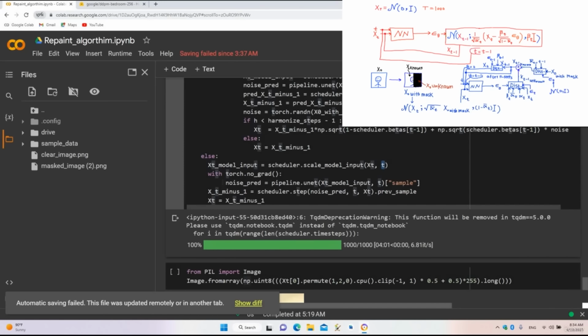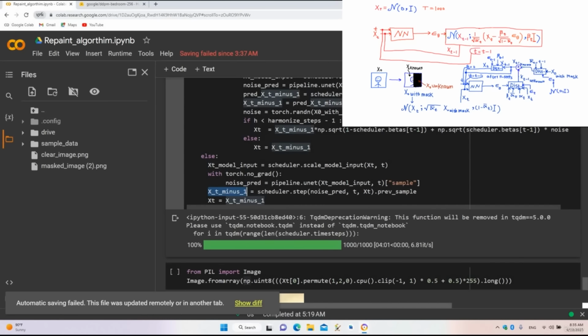And when we complete 10 time steps, we will do our repaint algorithm inside the last time step that we reached. Here we will use our U network noise prediction, or predicted epsilon, equal to pipeline.unet. Here we will pass xt model input and the current time step, and we will get predicted epsilon. Okay, now we will get xt minus 1 using the predicted epsilon, the current time step, and xt.